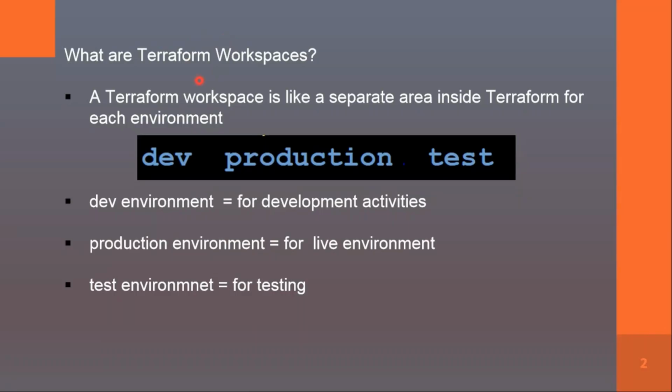In general, a Terraform Workspace is like a separate area inside Terraform which is used for managing multiple environments. If you see here, I have three workspaces. One is a dev workspace, the next is a production workspace, and the other is a test workspace. In the dev workspace, I will be creating all dev environment related resources. In the production workspace, I will be creating all production environment related resources. In the test workspace, I will be creating all test environment related resources. This is, in brief, about Terraform workspaces.